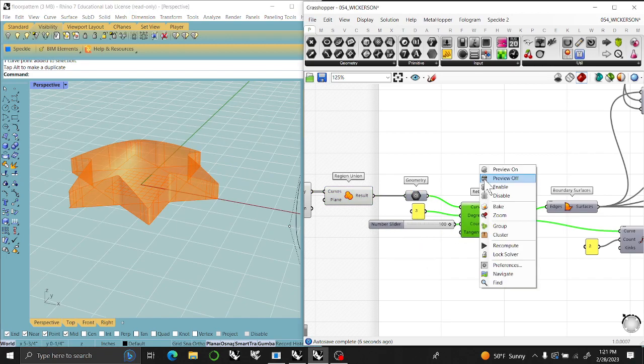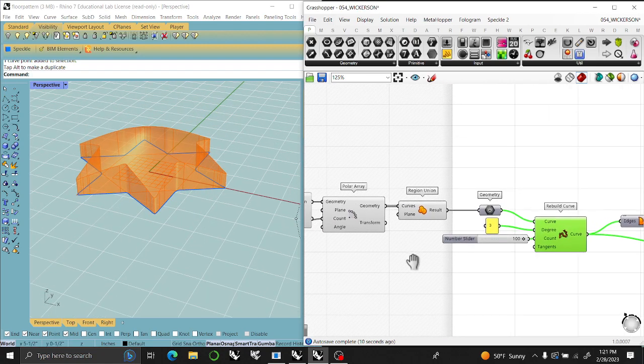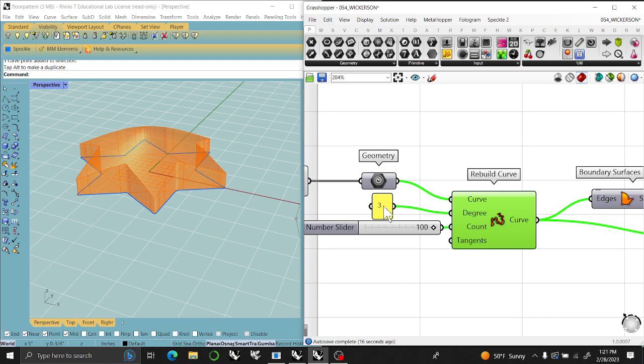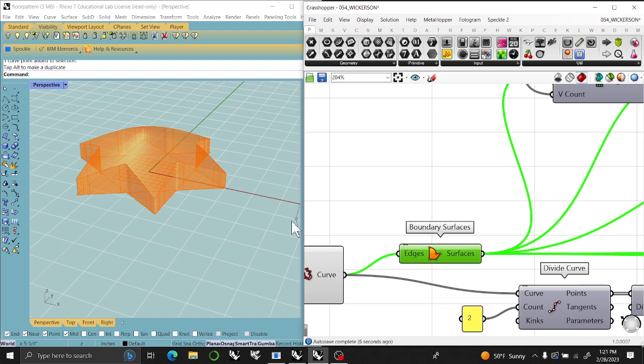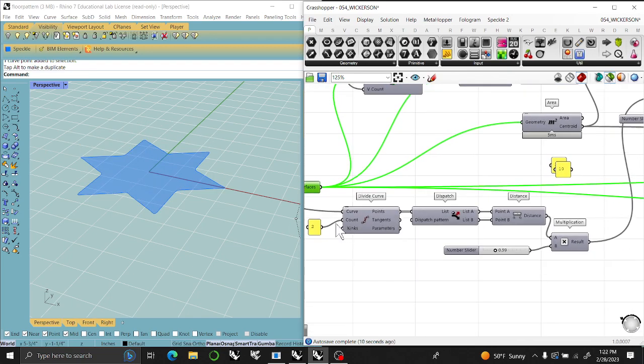If I take the rebuild curve and put preview on, you'll see that it actually becomes more organized. That's not necessary for a polyline, but the rebuild curve is necessary in the sense that you have to change the degree to 3, and then the count can also make it different shapes and make it wobble and jiggle and do all this weird stuff as well. Grabbing a surface to that afterwards is nice, and then you really push it into 2 different camps.